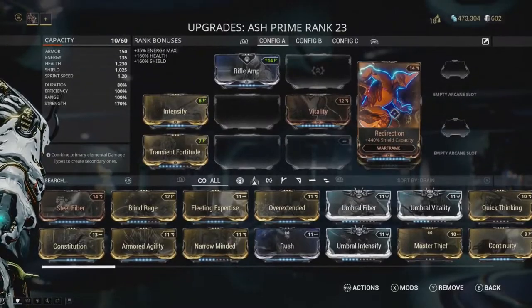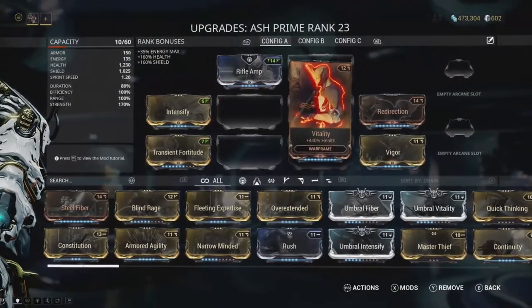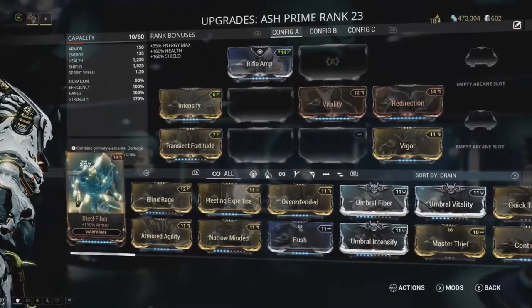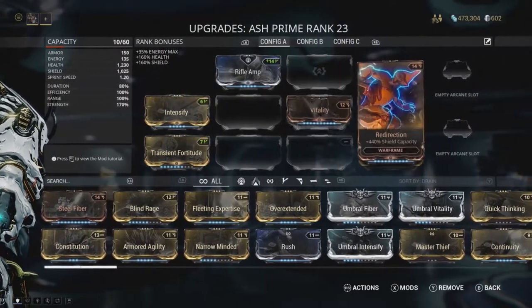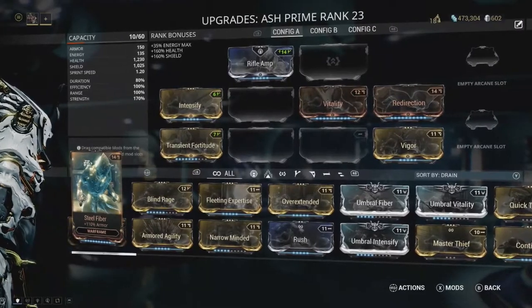But certainly vitality and redirection, which are going to increase your shield and health. You may come across things like intensify and stuff like that. They're going to improve your powers. But honestly, survivability is going to be your main thing. You can't learn the game without surviving, right? So try and get vitality and redirection on there. Steel fiber is okay as well, but I really don't think it's terribly important.